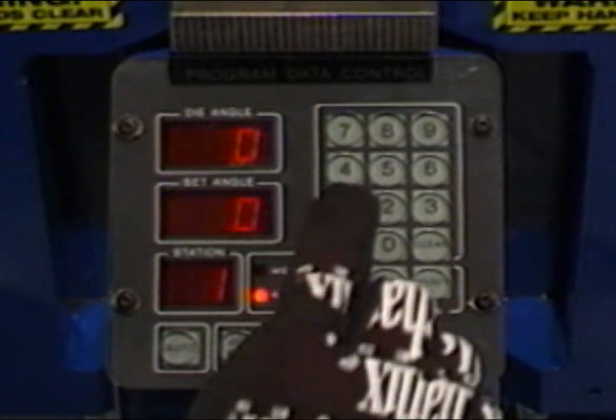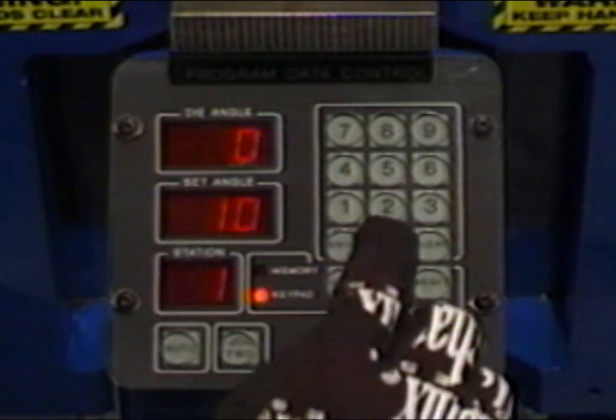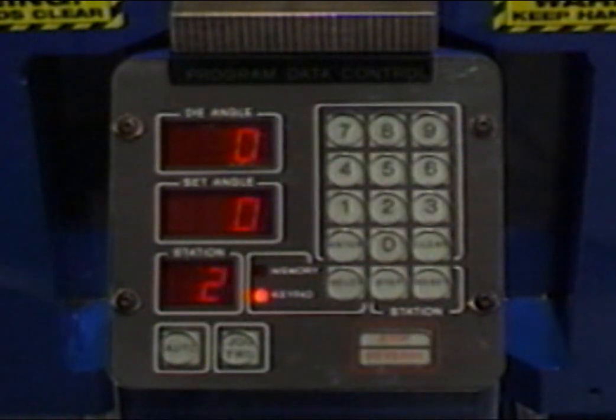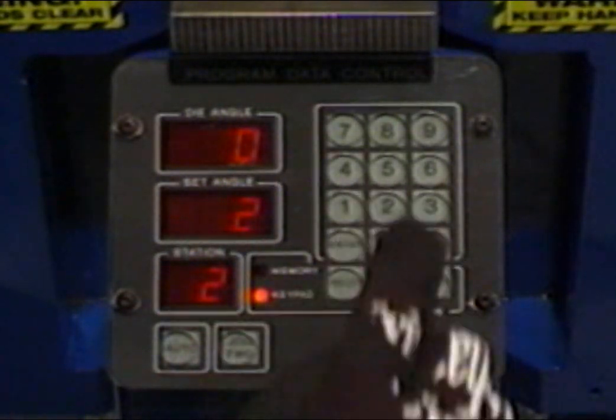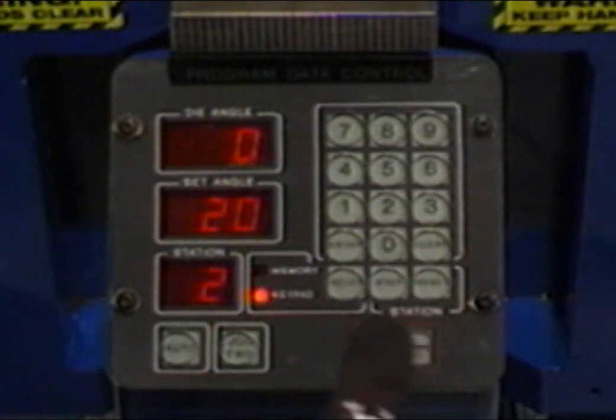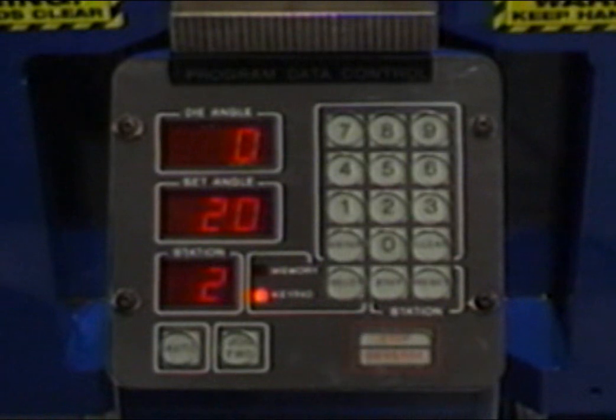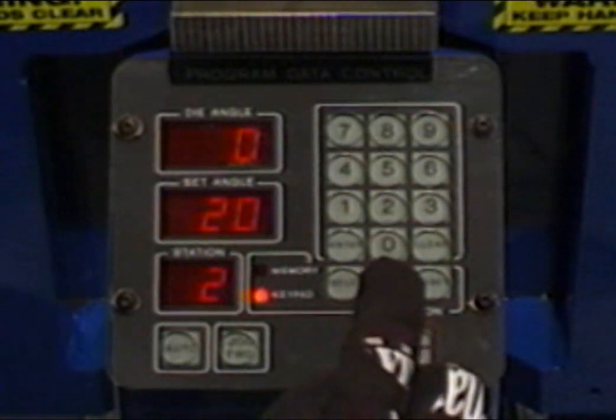Enter the first degree of bend, 10 degrees, by pressing the appropriate number keys. Now press the enter key. You just entered the first bend depth in station number 1. Next, press the step button to change the station display to number 2. Now enter the second degree of bend, 20 degrees, by pressing the appropriate number keys. Then press the enter key to store the data. You've now entered the second bend depth in station number 2.